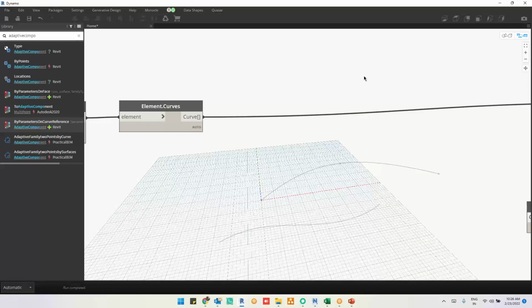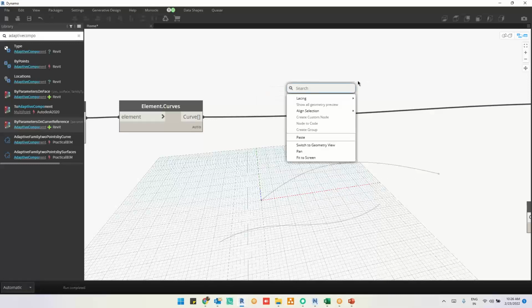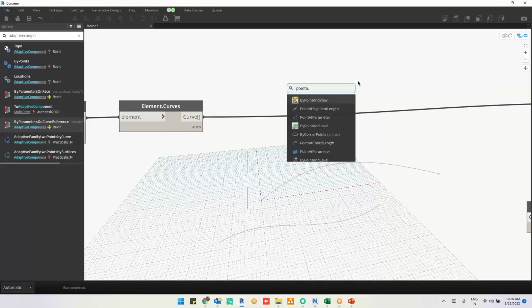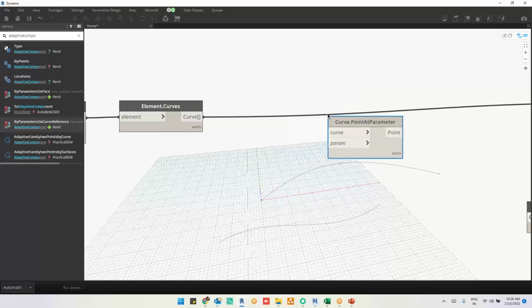Curve.PointAtParameter. We can create a range here. But Rajesh, I need to create the range from the start point to every 2 meters. I'll show you. Point at parameter. Okay, so point at parameter.